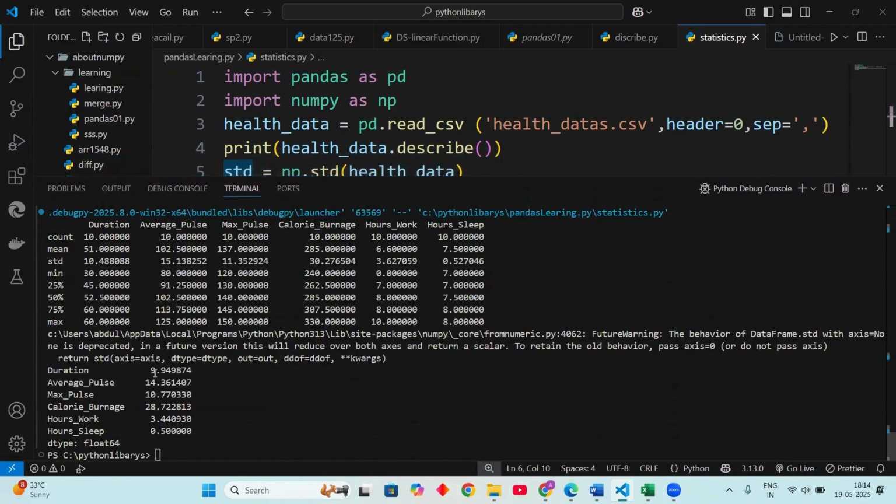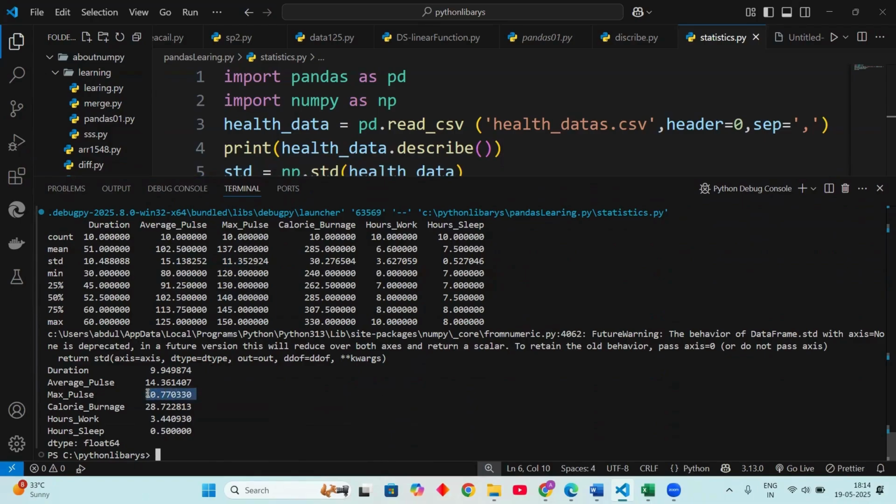See here, the duration std is 9.2, right? It takes the lower range, the 9 point something as a lower range. See the average pulse std, it is approximately 15. But here we take a little bit of difference in the number on the range. Max pulse has 11.35.